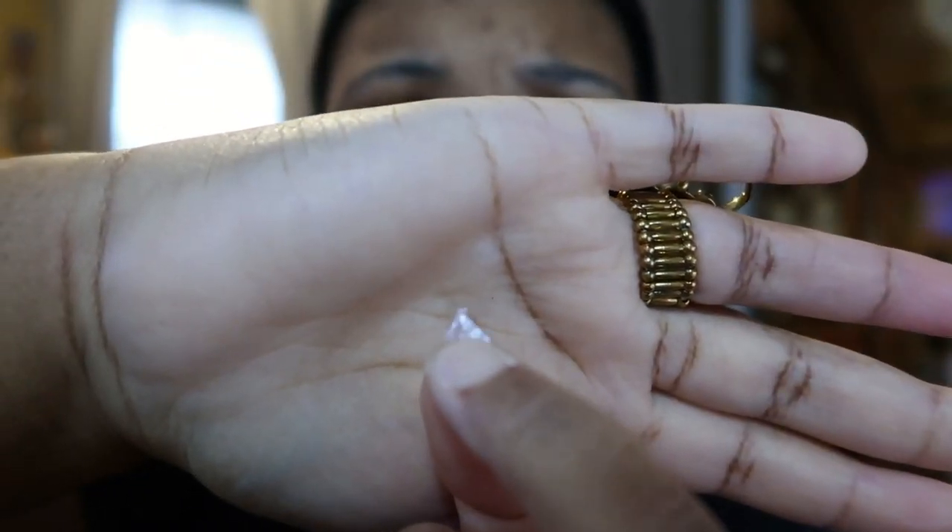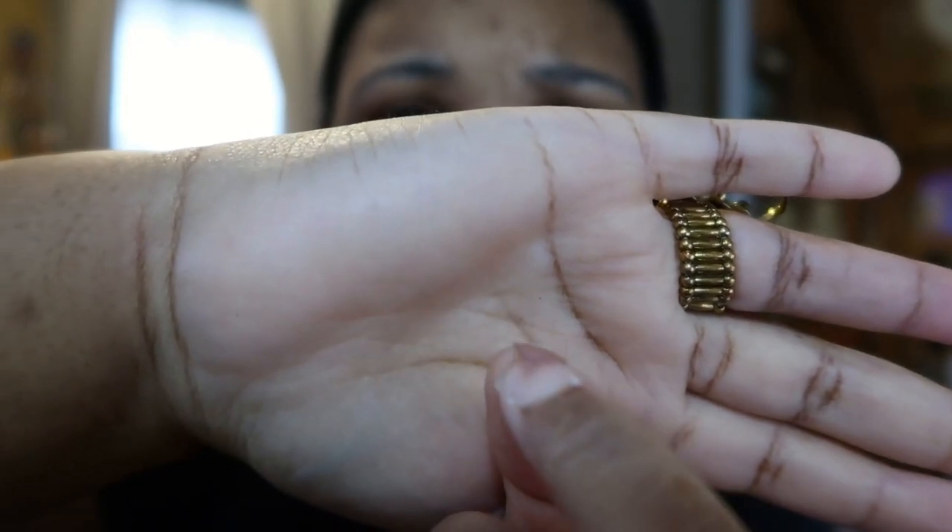The popping boba almost messes it up because the skin is just so hard. Really, really hard skin. It almost has a metallic, plastic look to it. It's a shame because the tea is so good and the juice inside the boba is so good, but the skin needs to be redone — it's too hard. It's not like normal popping boba, but it's still good overall.